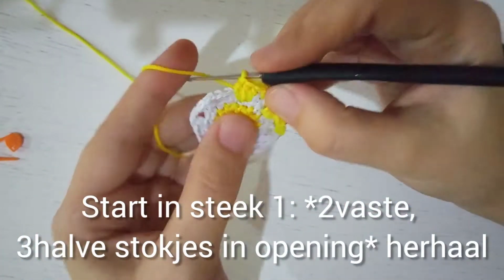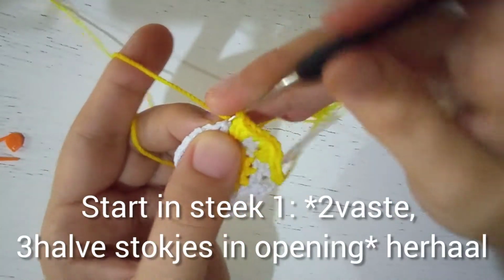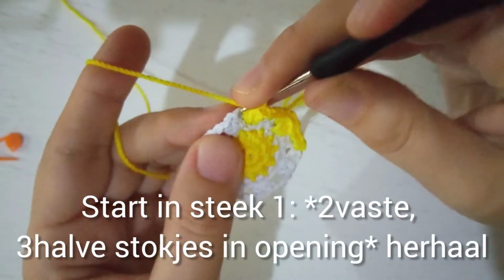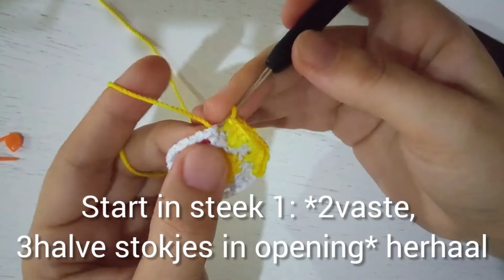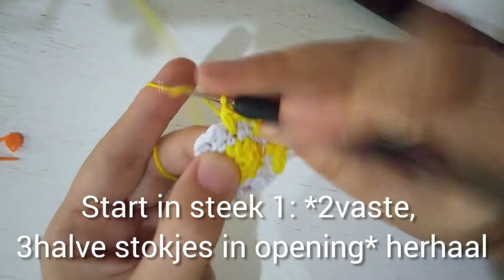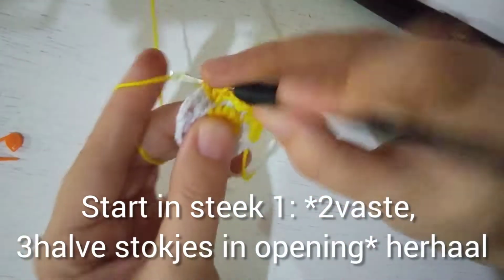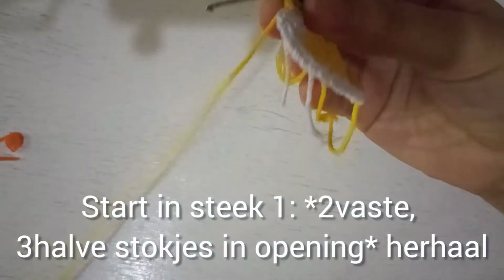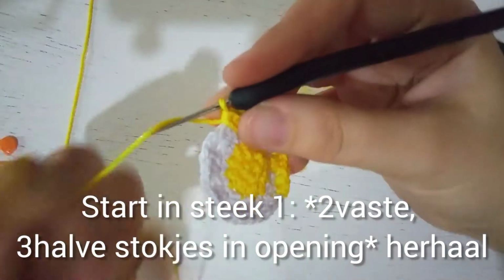There you go. Now same thing again. Single, oh, stuck again. You don't want that. 1 single crochet and the second one. Now half double crochet in there again. Now my yarn is getting too short. I'm going to pull that a bit. If you don't do that, you'll end up with tight stitches.